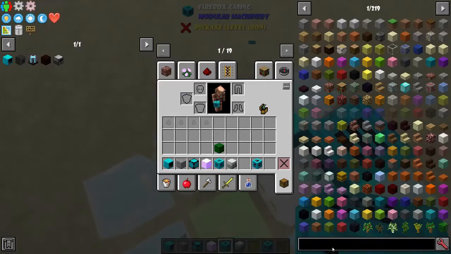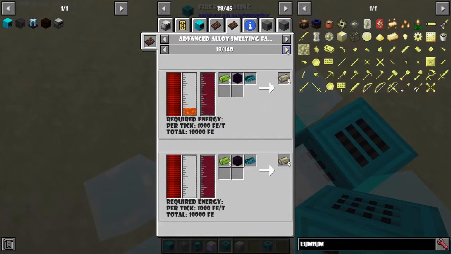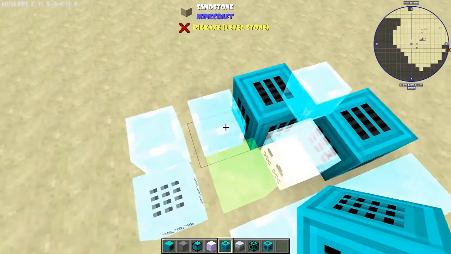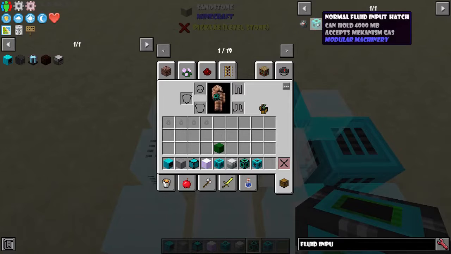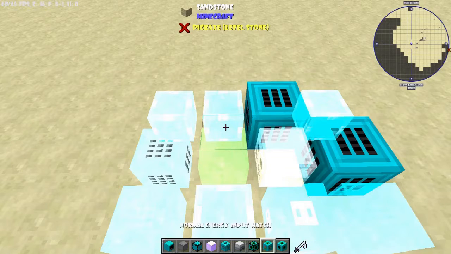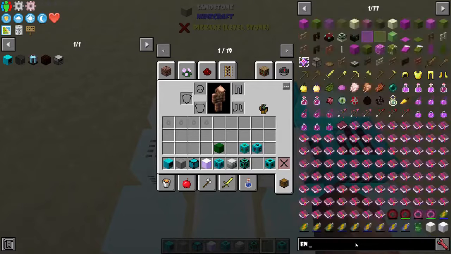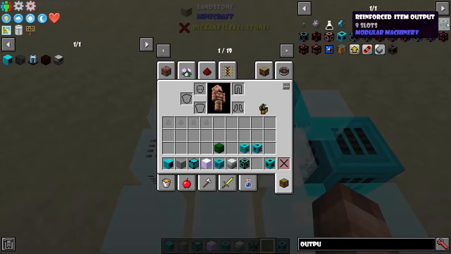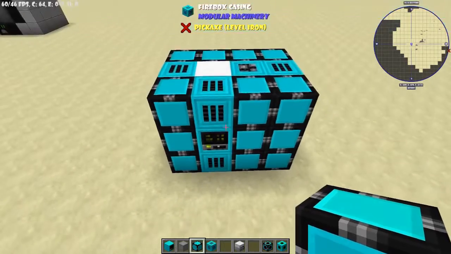So I'm going to construct this example one here. For any recipe that requires an empty hatch for some of the recipes, you can just use the smallest size and it will be fine. You can see on the hatch, it lists the amount of slots it has. So here I'm picking out the correct ones that I need. Also, the energy hatches have a cap on the amount of FE that can be input into them, so make sure you have a big enough one for the amount of FE input the recipe requires. The output ones will just fill up with the output items.